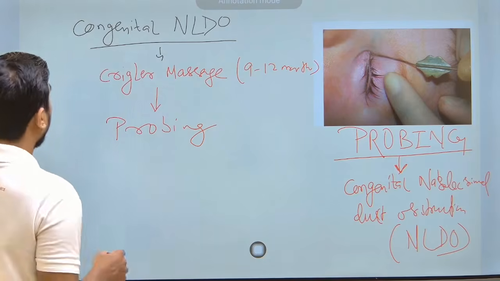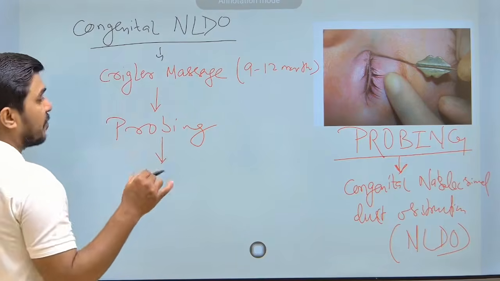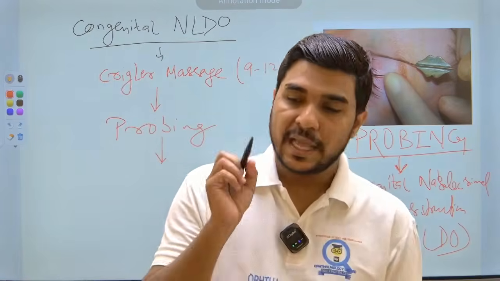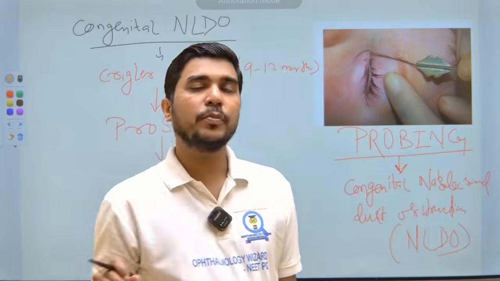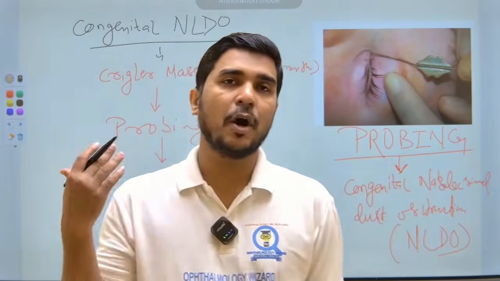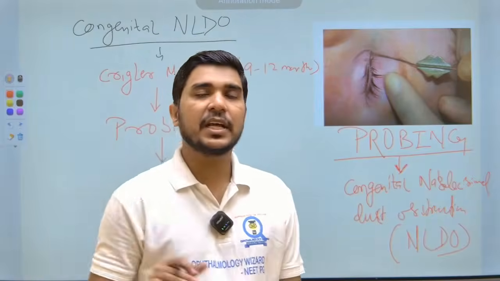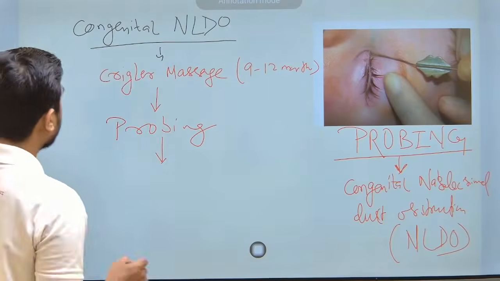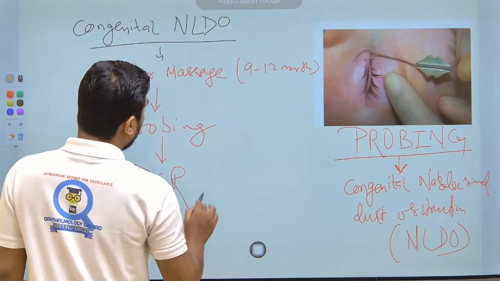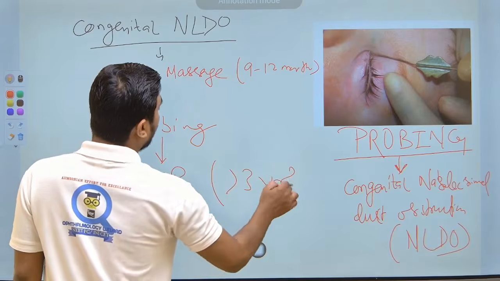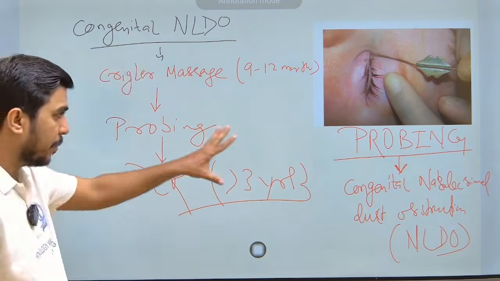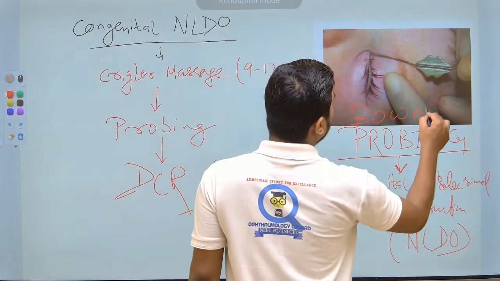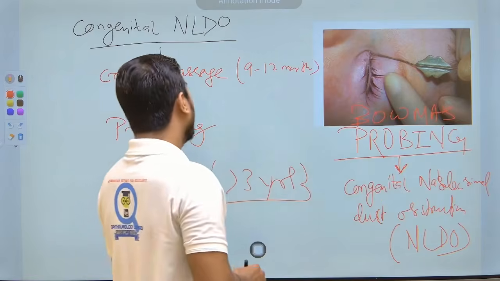करो. After probing, if it is not corrected after 2 times probing is done, remember, 2 times, then you have to think that it is not going to be corrected by this probing simply. So you have to do some surgical treatment. Surgically treat करने के लिए you have to wait for some time, like 3 years you have to wait. So then you go for the DCR operation. Almost more than 3 or 4 years of age is very important to understand here. So this is nothing but a Bowman's probe. कौन सा probe है इसका नाम? Bowman's probe है ये. So understood what is being done here.